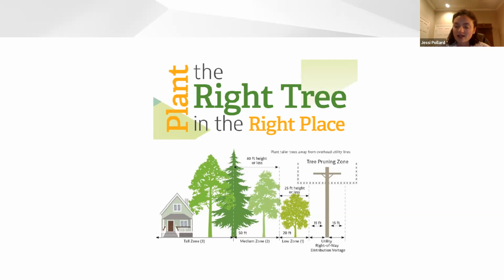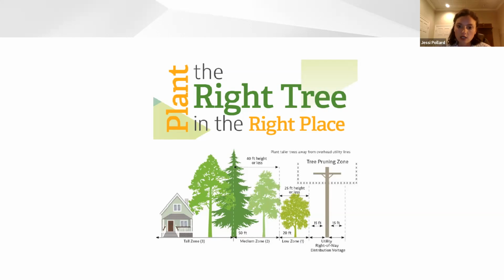And I realize that 8 times out of 10, you move into a house, you didn't plant that tree. So you just kind of have to deal with the repercussions of moving into a house with a tree that's conflicting with the power lines. But if given the opportunity, I really, really encourage you as a homeowner, or you as someone who's communicating with a homeowner, to plant the right types of trees in the right places.